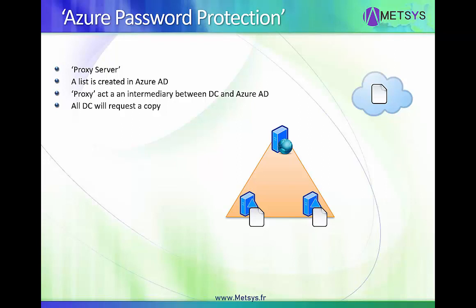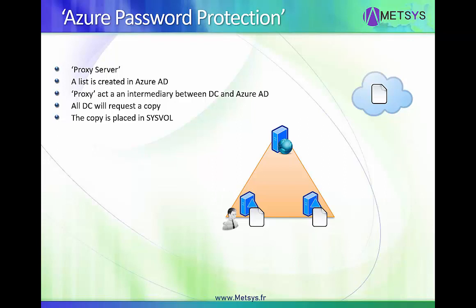And if you want to know where that list will be stored, that list will be stored in the sysvol folder. This is a shared folder that each domain controller has a copy of, and it will be used in order to store the group policy and also the configuration of Azure Password Protection. And by configuration, I mean the list of banned passwords. So what happens when the client wants to change the password? The request will be directed to the domain controller, and the domain controller will look through the list and see if the password is inside the list or not. And it will decide whether to accept or reject the password.